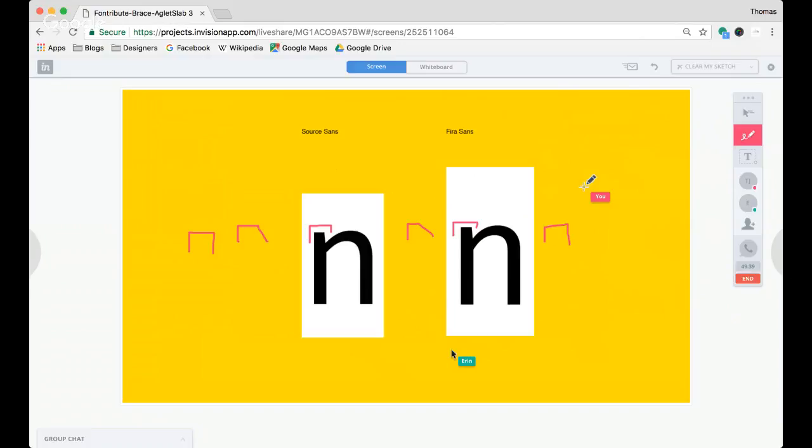Erin, how do you feel about the contrast? They seem at this level to be about equal. They seem pretty similar. This just seems a touch thinner right here, but I think they look pretty similar, and the stroke weight seems similar too. Even just the relative narrowness, this does feel like a taller n, but they both have the same fit, I would say. Are there more differences in the next letter? Let's find out.